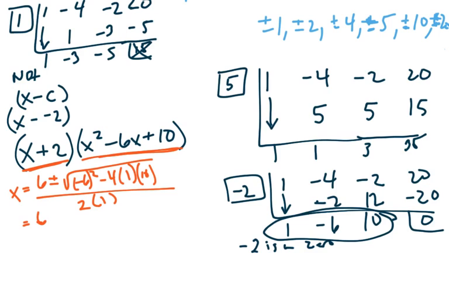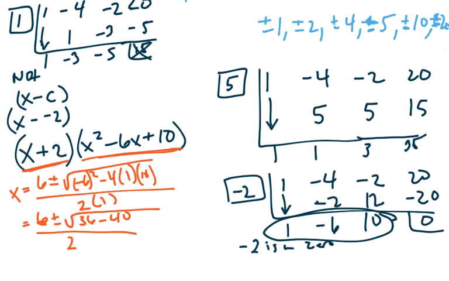That equals 6 plus or minus the square root of 36 minus 40. Oh, you see where we're going to get a negative number? Where we're going to get our i? All over 2. So then we get 6 plus or minus the square root of negative 4 over 2. Well, that's equal to 6 plus or minus 2i over 2. 2 can go both into the 6 and the 2, so I'm going to divide those out, and that leaves us with 3 plus or minus i.